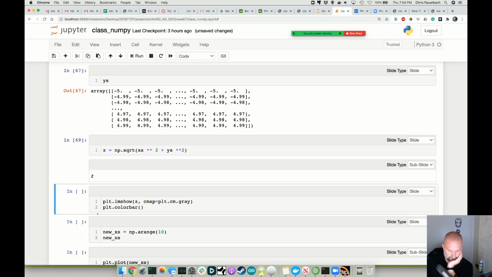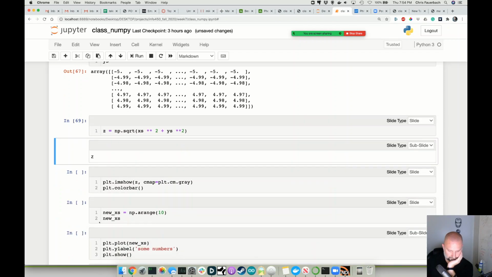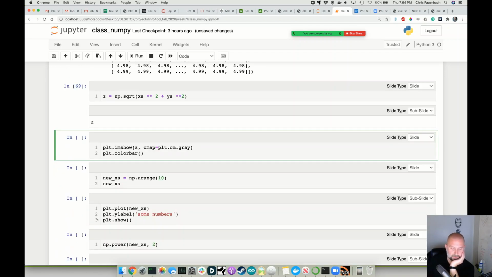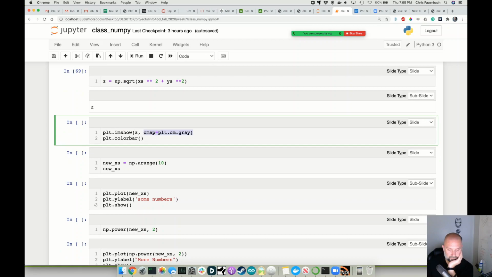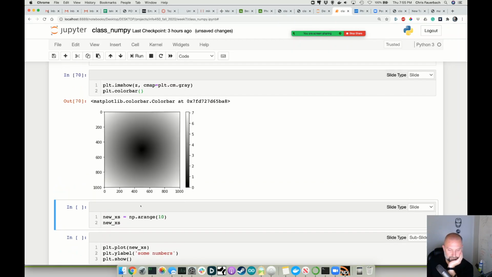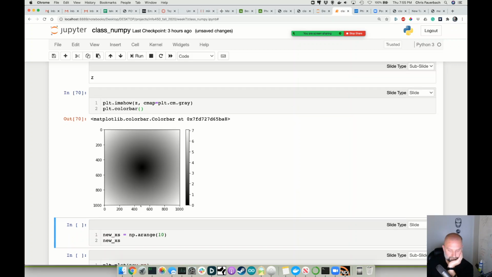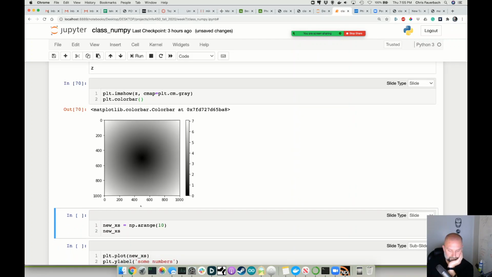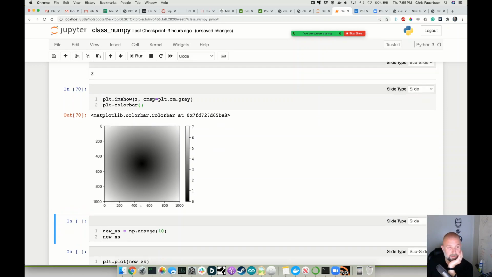Huh, that's odd. Whatever. So then I'm going to use that plot library, imshow that z array in grayscale in a chart. So that doesn't really mean anything to us.